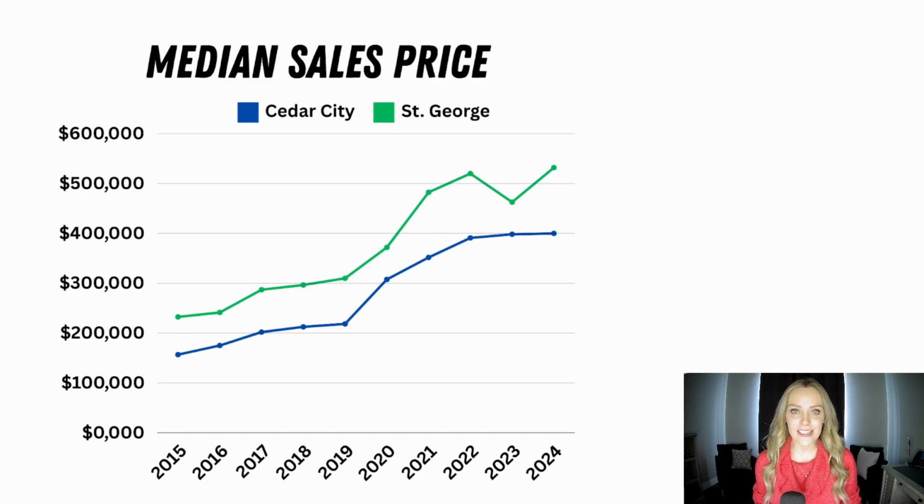Cedar City and St. George are both located in Southern Utah. The two areas are quite different, even though they are only 45 minutes apart. They are both considered deserts. However, Cedar City is a high desert, so it has 4 mild seasons, where St. George is a little bit lower desert, so it is mostly hot in the summertime and then has a very nice mild winter. You can wear a light jacket in St. George.